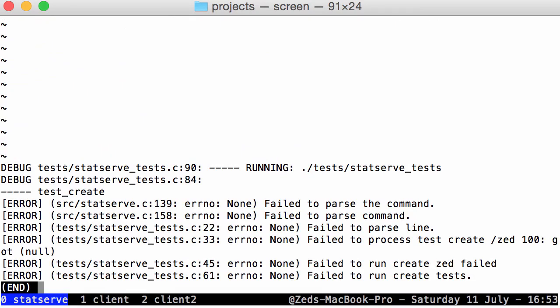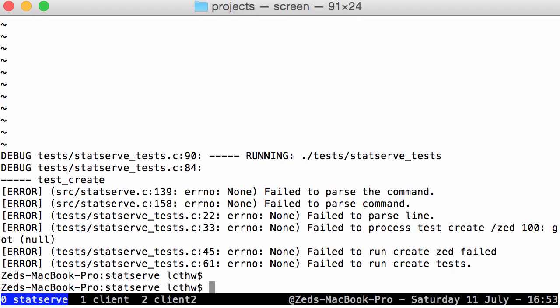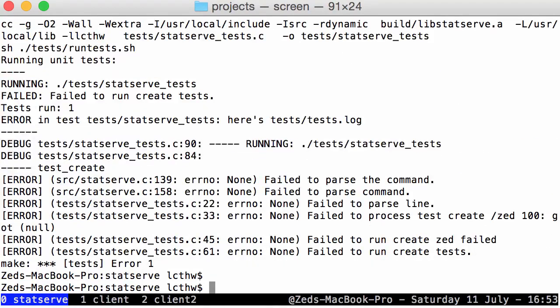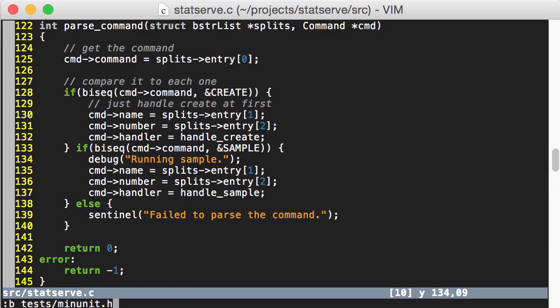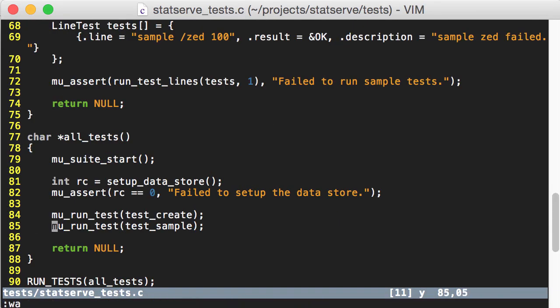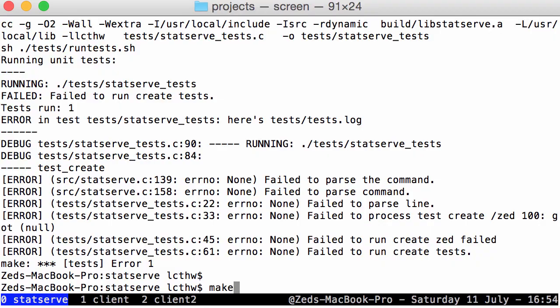All right, so here we go. I'm going to make clean. Why is this not running? Why is this not running? This is driving me nuts. Why does this not run? Okay, that is there. This is there. Those are there. And there we go.